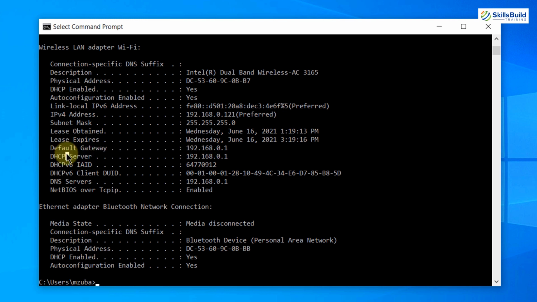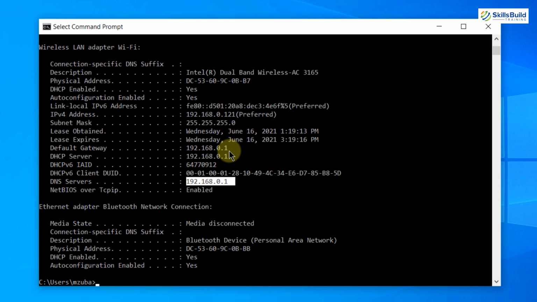But if you come down to the DHCP server, you will notice that it has the same address as my router. And if you go down to the DNS server, it has also the same address as above. It means that my DNS server and my DHCP server both lie on my router.